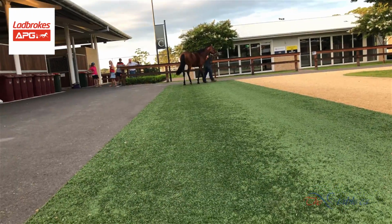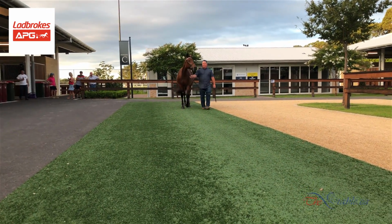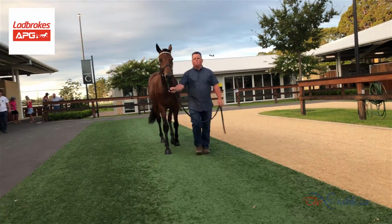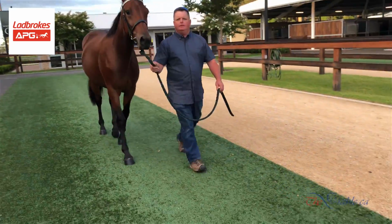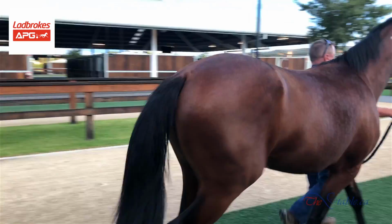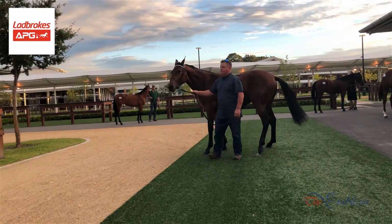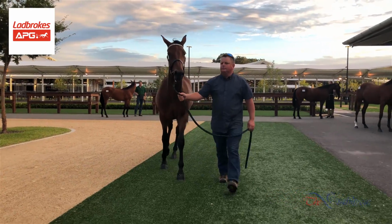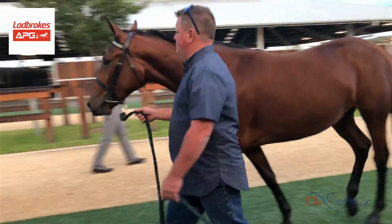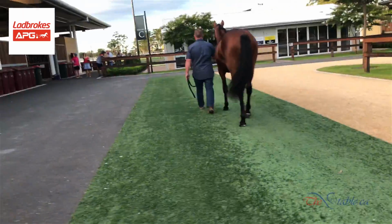That'd be cool. Now, it's a bit of a Cinderella story, but at the same time, this is a stake filly. I have met a number of very, very good trainers over here, and a lot of them are really eager to work with somebody like us, do something like we do, and have an opportunity to buy a good yearling. I'm not saying that thestable.ca should buy lot number 470. It'd be cool to buy a piece of her though. So I've talked to a number of people in the owners committee over here, a number of bigger owners, and said, listen, we'd love to do something with you guys if you'd like.